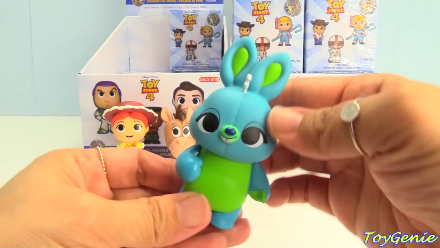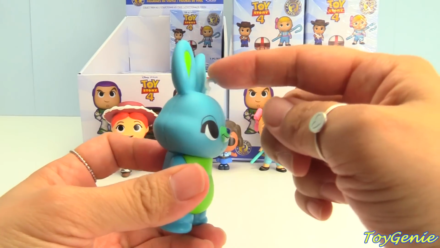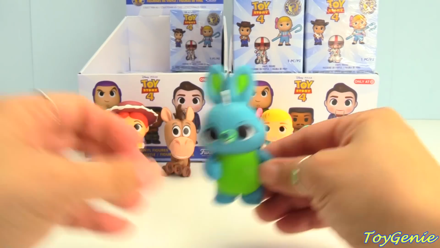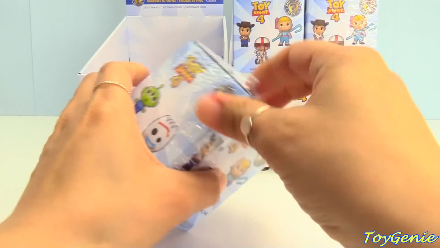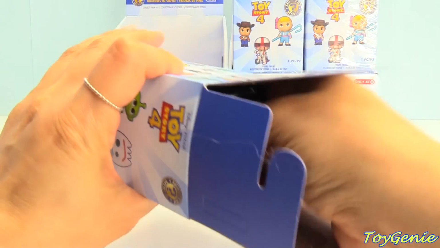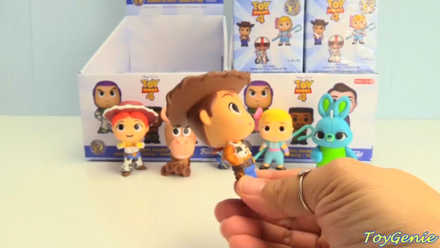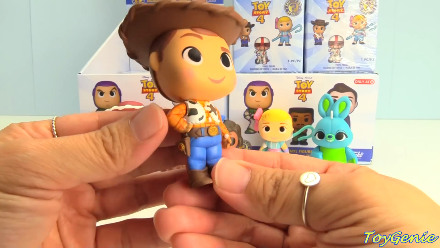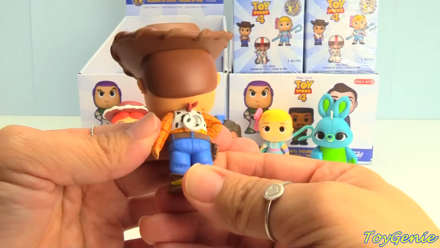And we have Bunny. Super cool. Bunny has a little hook on its head. Here's Woody. Woody is smiling here with one eyebrow raised, one hand on his waist. Super cool.